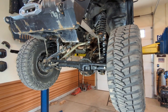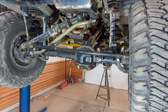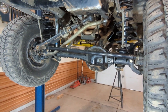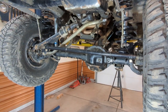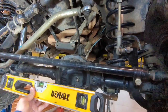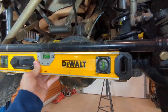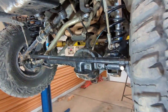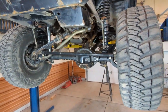With this thing up in the air now, let's take a closer look. Before I go anywhere with this, I've had a bunch of people ask me, how did that 4340 tie rod that I just put on hold up? It's not supposed to bend, it should flex and then come back to straight. So the truth is on the level. Let's take a look here. No bend whatsoever. That is awesome. That's reflection, what you're seeing there. That is completely straight. So the tie rod held up as expected, so that's good. At least have something salvageable.